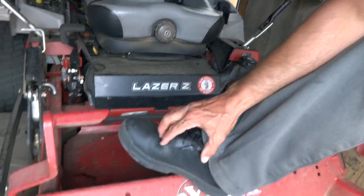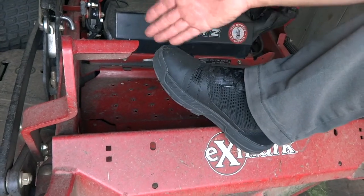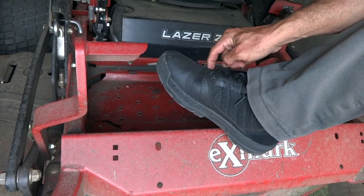My concern is this spot right here, which is in direct hit of that line of dirt from the edger — if dirt and dust is going to get down in there. I'll know that when I get home. I wear black socks and might not be able to see it as well, but I might throw some white socks on and edge again to see if that dirt is actually coming through the vents on the shoes. So stay tuned — so far so good, I'm loving them.